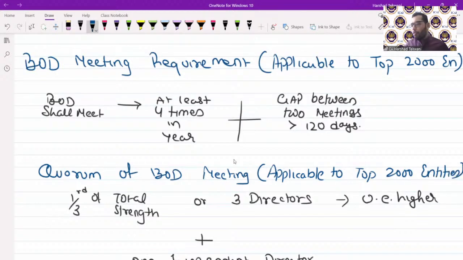Now, what is top 2,000? Top 2,000 based on market capitalization. So, based on your market capitalization, you can decide which are your top 2,000 entities, and to these entities these regulations are applicable.